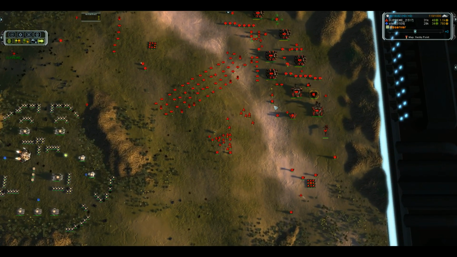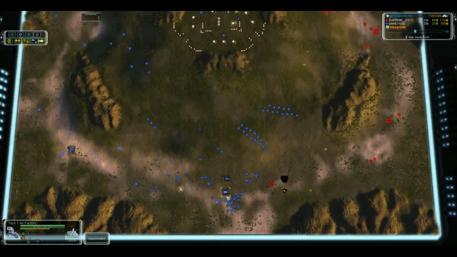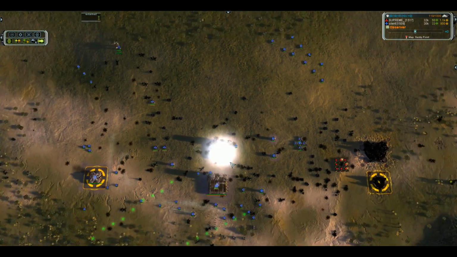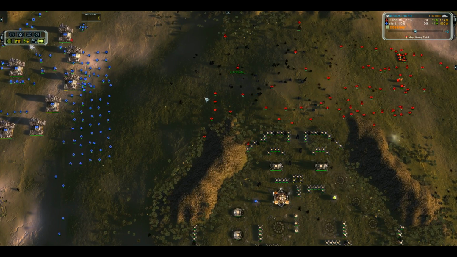Attack missile starts firing once again. What's he going for? He's going for the mexes, I guess, down here at the bottom. And finally we're seeing a few more air facilities being put together by Silent, but as soon as I say it, one of them gets taken down. He wasn't going after the mexes at all, it was the air factories. Supreme moves forward a little bit.